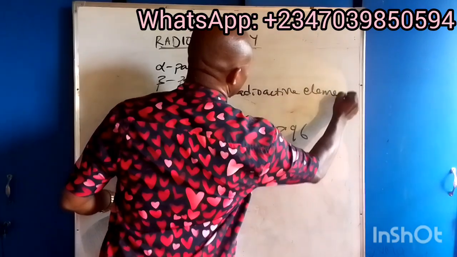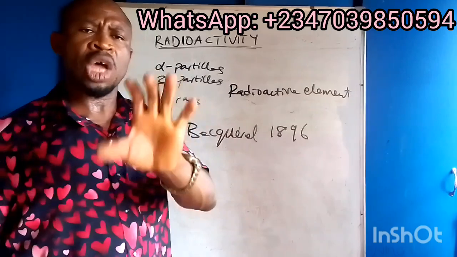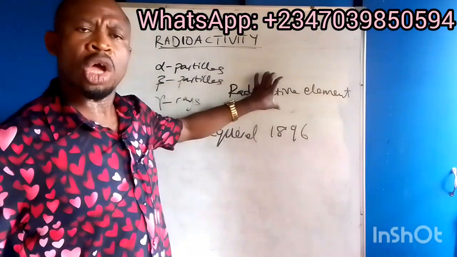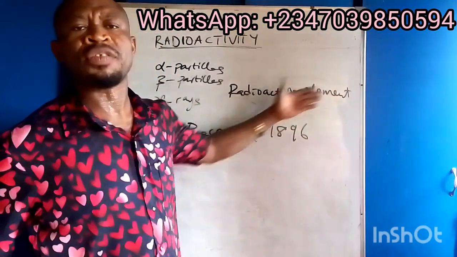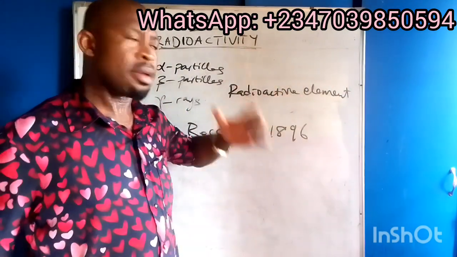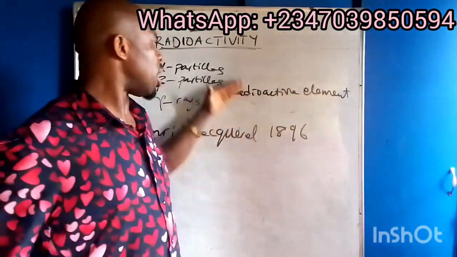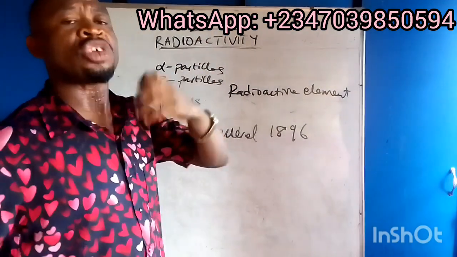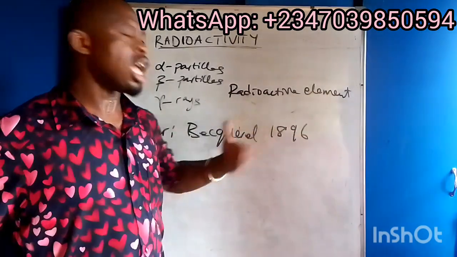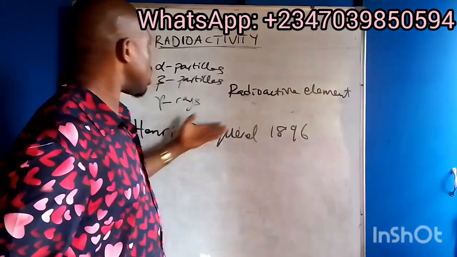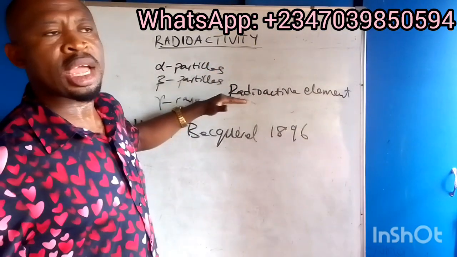They can also be called radioactive salts. Radioactive salts are those salts or elements that on their own undergo radioactive decay. They split into different parts and then emit ionizing radiation such as this and release energy. Because of that, this man gave insight into what radioactivity is all about and the study of these subatomic particles.